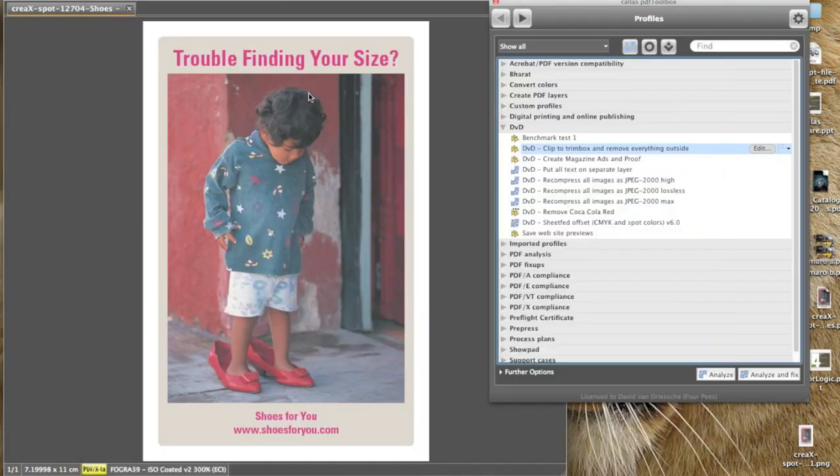Now, I could go into much more detail about this, but then it will be 2 hours instead of half an hour. So let me stop at that. Simply remember that you have this profile window that contains pre-flight profiles on the one hand, and it contains process plans for much more advanced processing of PDF files on the other hand, and that you can make your own checks and fixes, your own profiles, but you also have this really long list of default profiles and checks and fixes, so you could simply take one of those and use that instead.